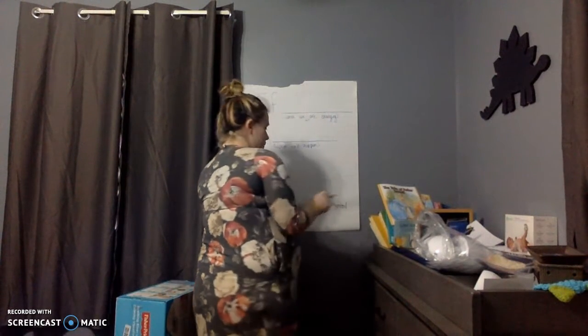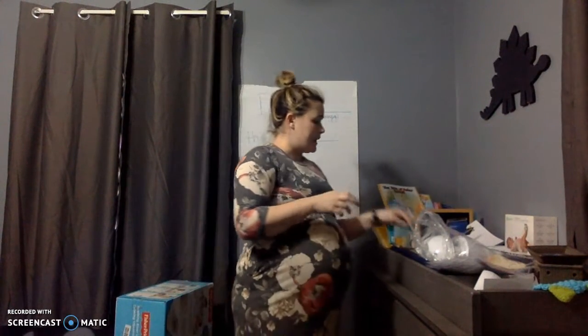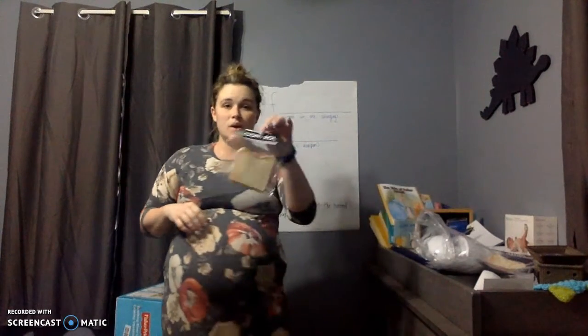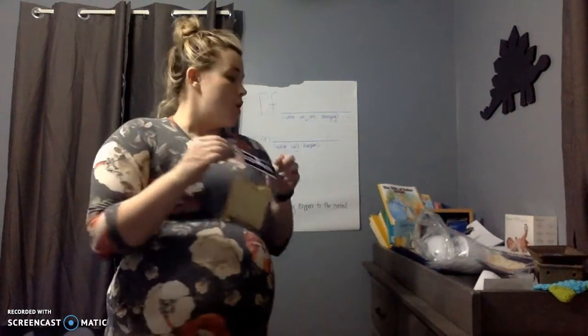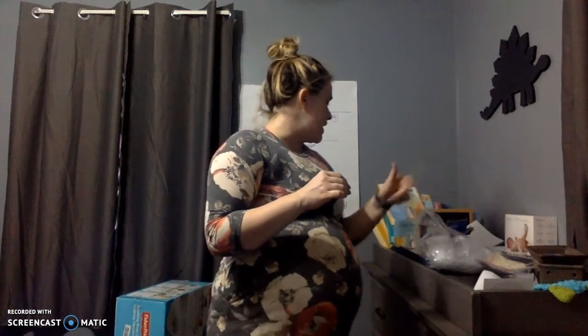So I will let you guys know that when you do this, this is my example, you're going to put your piece of bread in with a glove, okay? We're not touching it with clean hands. We're not touching it with dirty hands. We're going to put it in with a glove so nothing has touched it on our hands. Wonderful. What's the independent variable?